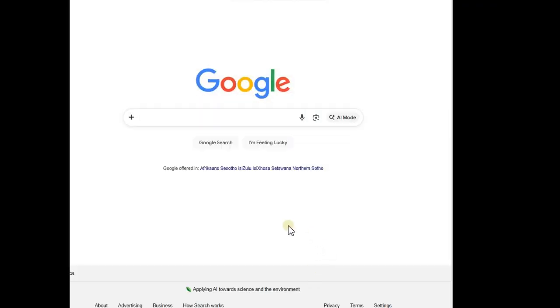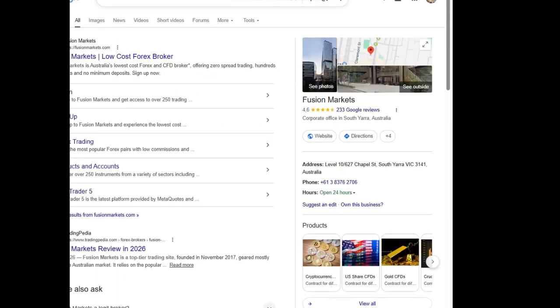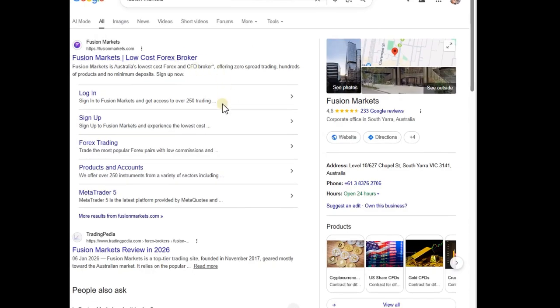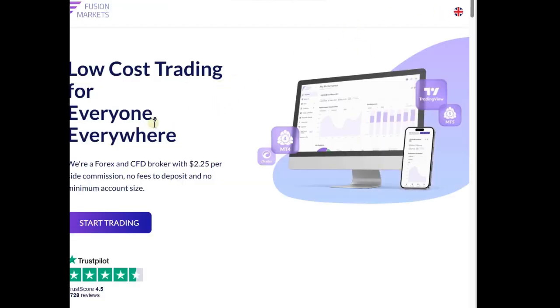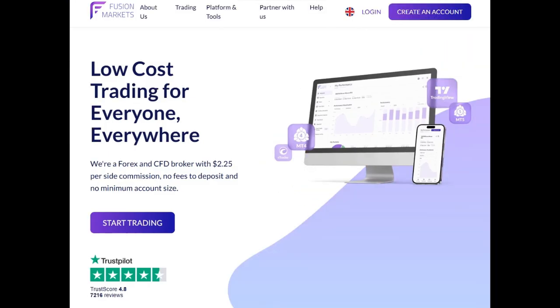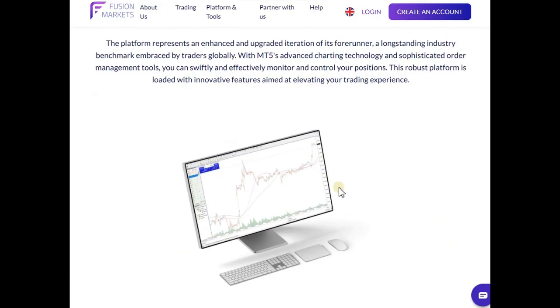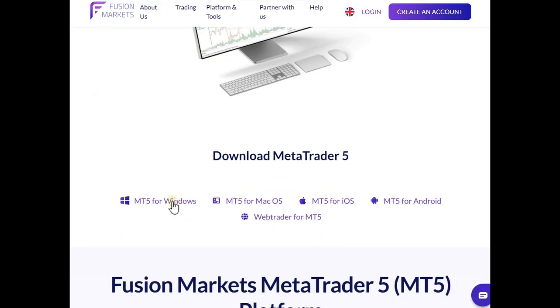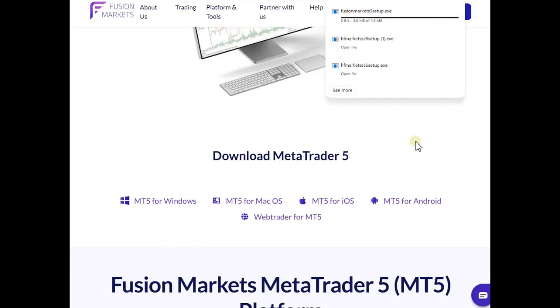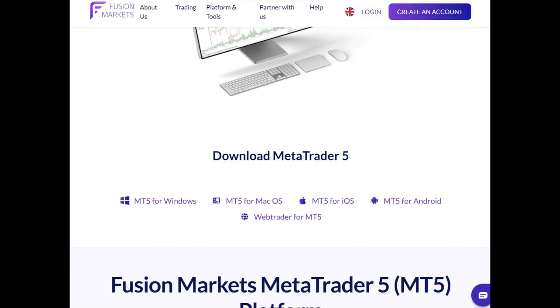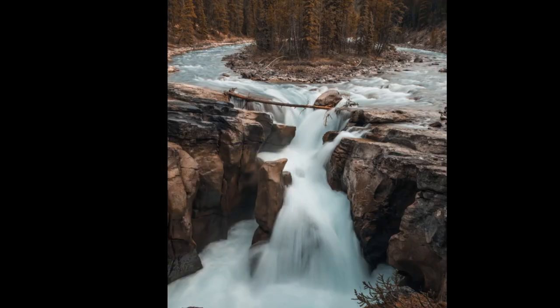So let's pop over to a browser. Now, hopefully on their website, you can just go straight to the platform and try and find where to. Here we go, platforms, and we go to MT5. And somewhere here should be just a download. Wicked, there it is. Some brokers put it in the back end and expect you to try and register. So there it is. Now go and launch it from your downloads folder.